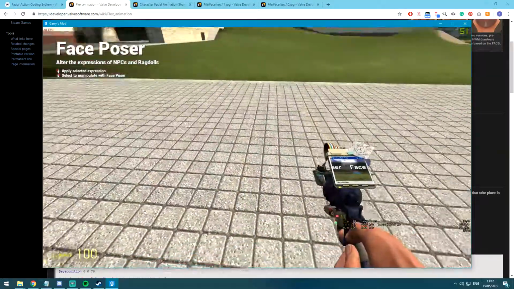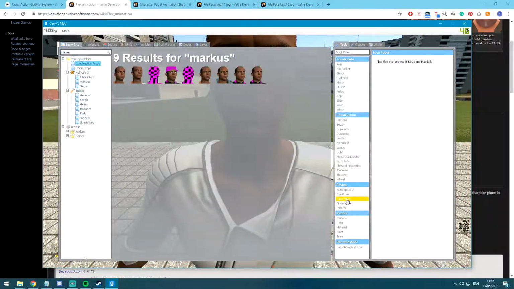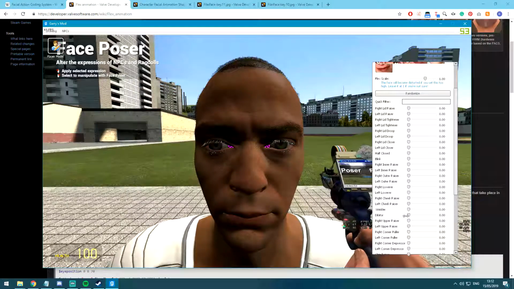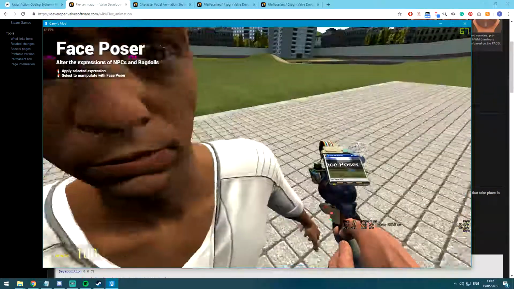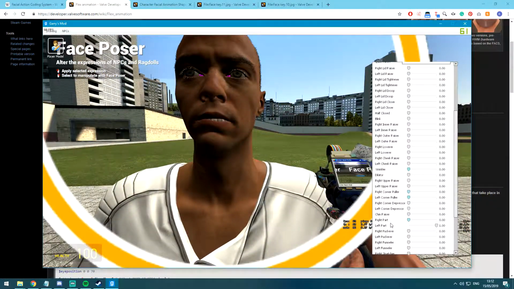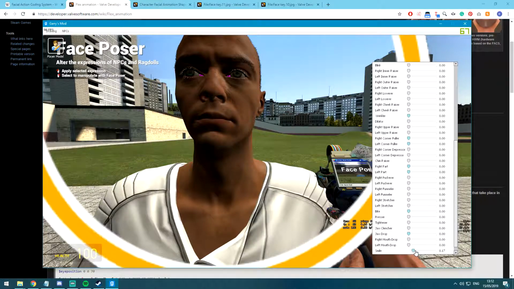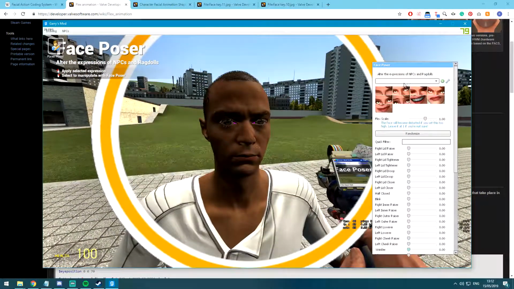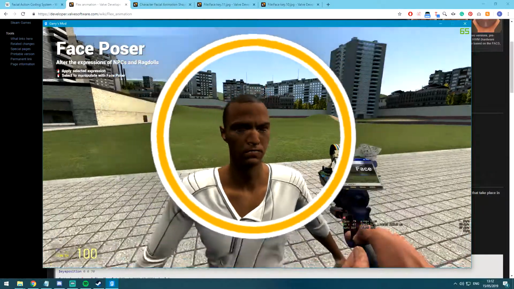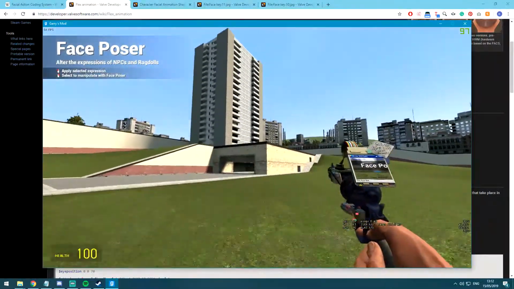Let's give you a little markers to see. A little preview of the upcoming model. So if you got a model with all those, you'll have a wrinkler, you'll have a right corner puller, a left one, Jesus Christ, that looks terrible. The left part of the mouth, the right part, his bite, Jesus Christ, I should not have done that, and his smile. Look at this guy, I'm cringing at myself. Okay, let's stop. But yeah, all those face posing. But yeah, I believe that's it for the tutorial. I do not think I missed anything.